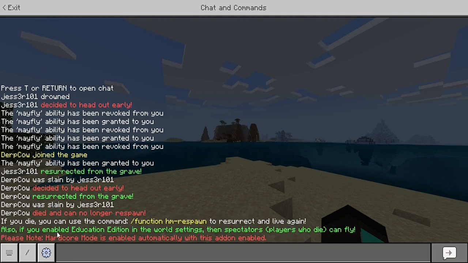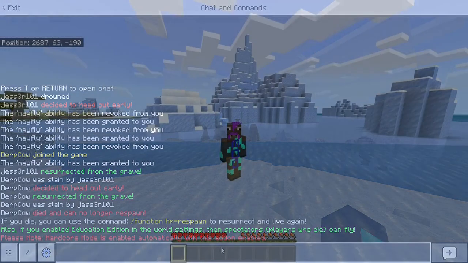And also, if you enable Education Edition in the world settings, then spectators, players who die, can fly. Also, hardcore mode is enabled automatically with this add-on enabled, obviously. And yeah, if you were confused before, you should probably get it more easily. The Education Edition feature being turned on in this world is basically just so spectators can fly using the elytra, if you want that to be a thing for spectators when they die in your worlds.